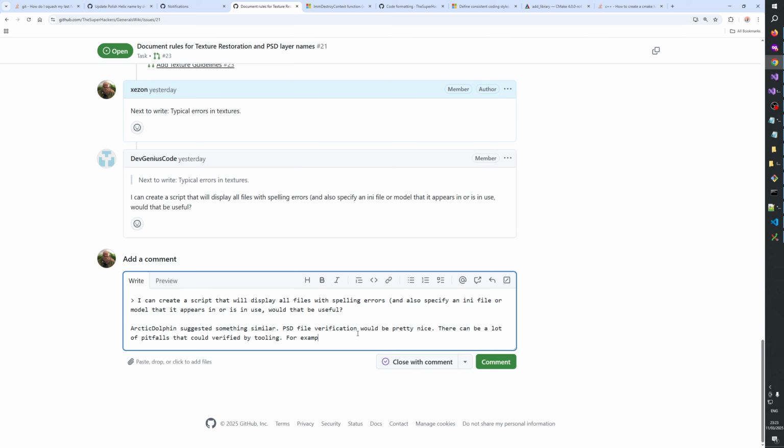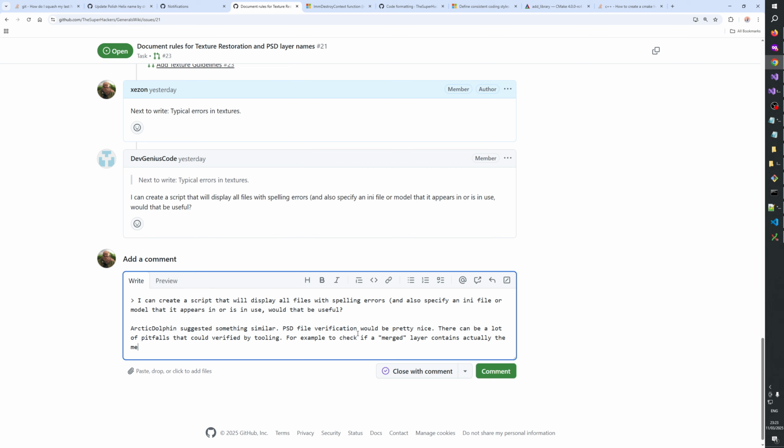For example, to check if a merged layer actually contains the merged version of the referenced PSD.